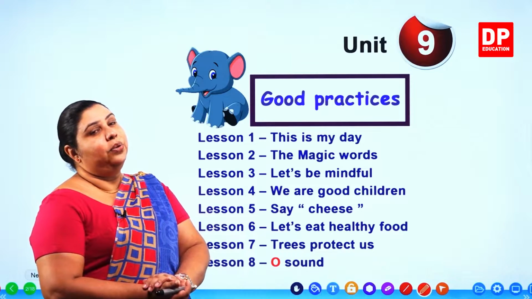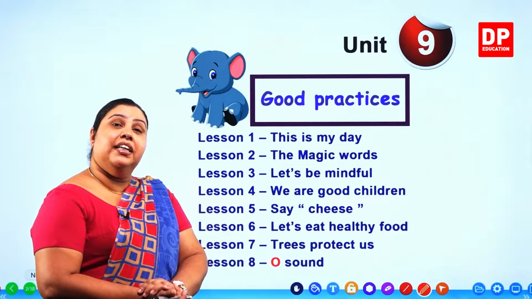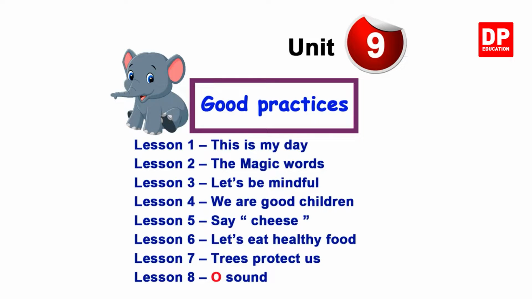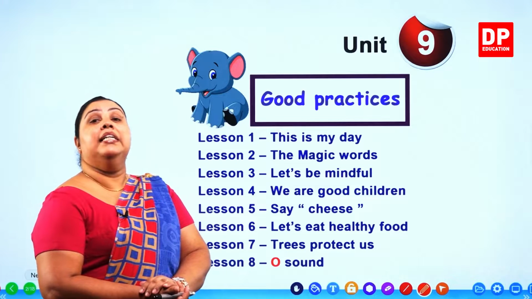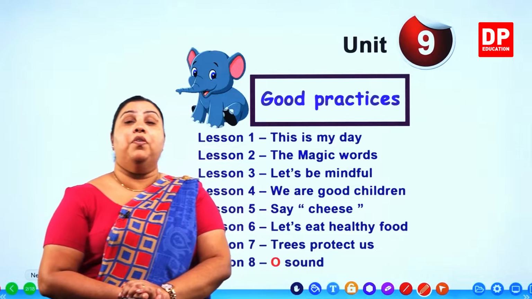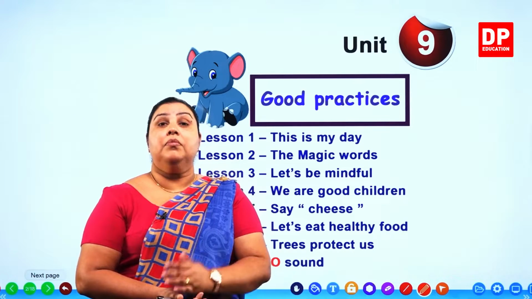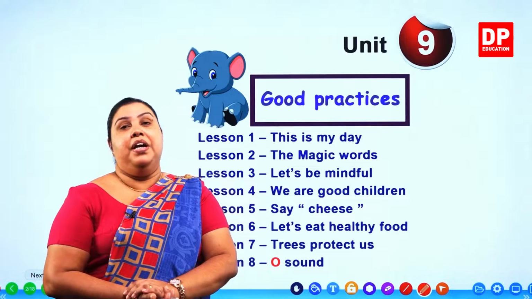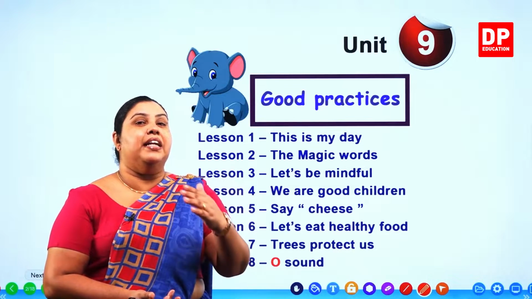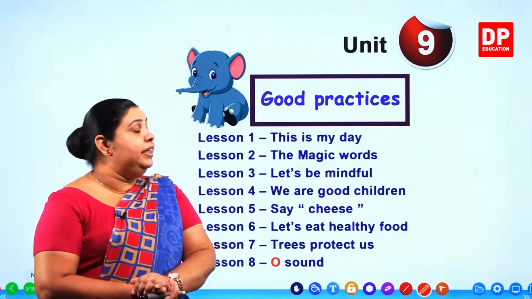So now let's take a look at our lesson order. අපි lesson order එක මොන වගේද කියලා මොනවද පාඩම් මගේ පුතාලට තියෙන්නේ කියලා අපි දැන් බලලෙමු. I have 8 lessons. In your pupils book you have 8 lessons to do in this unit number 9. So the first lesson, lesson number 1, we are going to talk about this is my day. The name of lesson number 1 is called This is my day. In that lesson number 1, we are going to talk about the good practices that we practice during our day at different times.